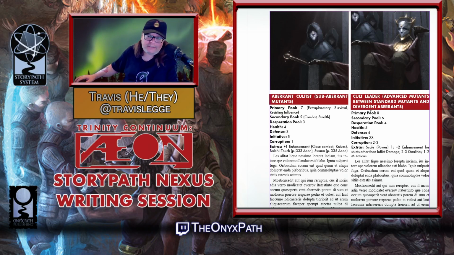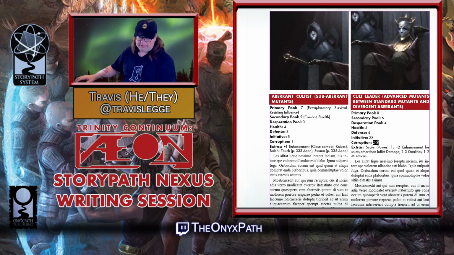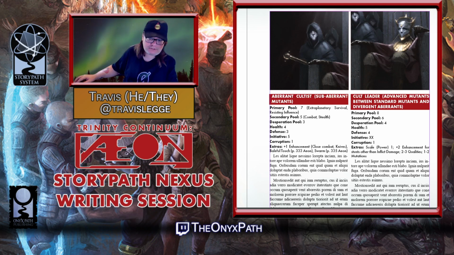So if you look at the Divergent template, it basically already has a slightly higher primary, slightly higher secondary, slightly higher desperation pool. Health goes up, defense goes up. Initiative we will draw in the same fashion. And we're going to keep the corruption at 1 because, if I'm not mistaken, that's as high as a sub-aberrant mutant's corruption can go. I'll have to double check that. They might be able to get a little higher, like in the official rules.